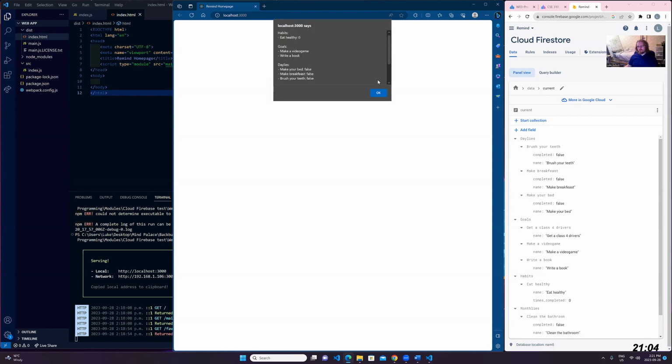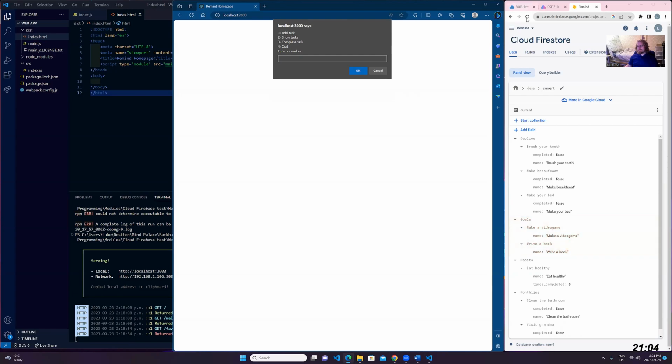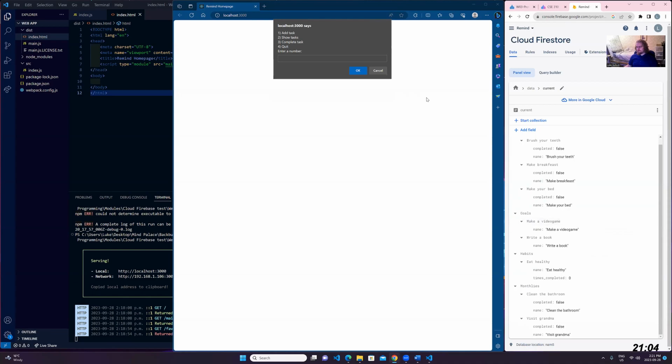I wonder if there's a way to get it to go faster. I think that's something definitely to work on. So all in all, things to work on for this project. First of all, we don't want to have it displaying alerts. That's not the way we're going to be running this app. The way we're going to be running this app is we're going to have goals print off on the screen in sort of a web application, and we're going to modify those goals and work with those goals and switch them around and work with the data that way.